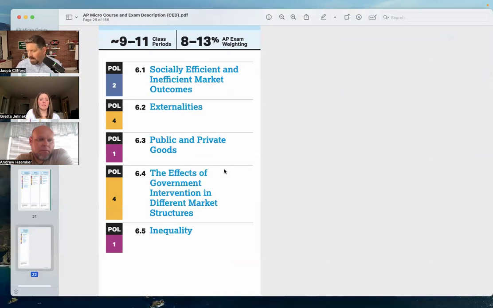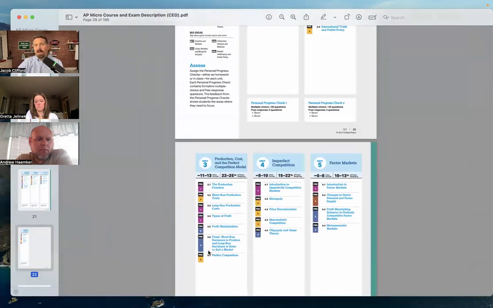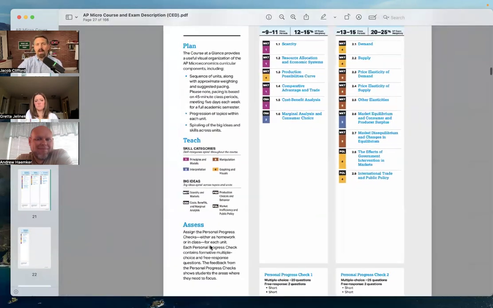The externalities, the 4 different types of externalities. There's also another one called the Lorenz curve, but students don't need to actually draw it. So the Lorenz curve is another graph. Again, I'm not sure where I'm going with all this. I'm not sure this is what you guys wanted.